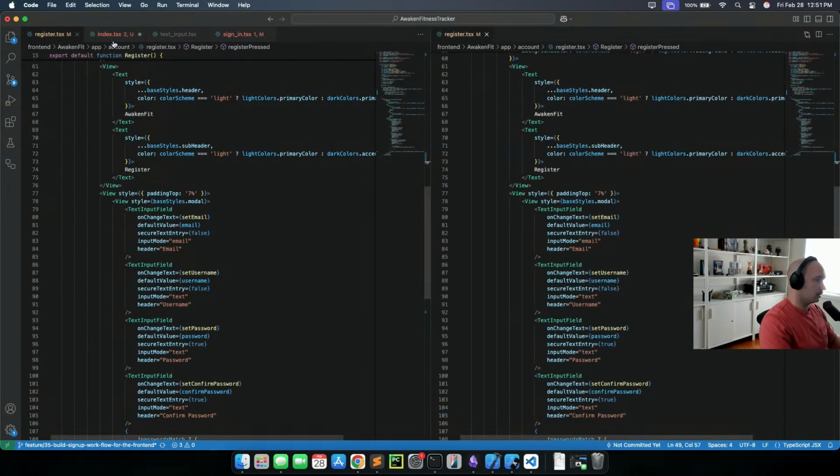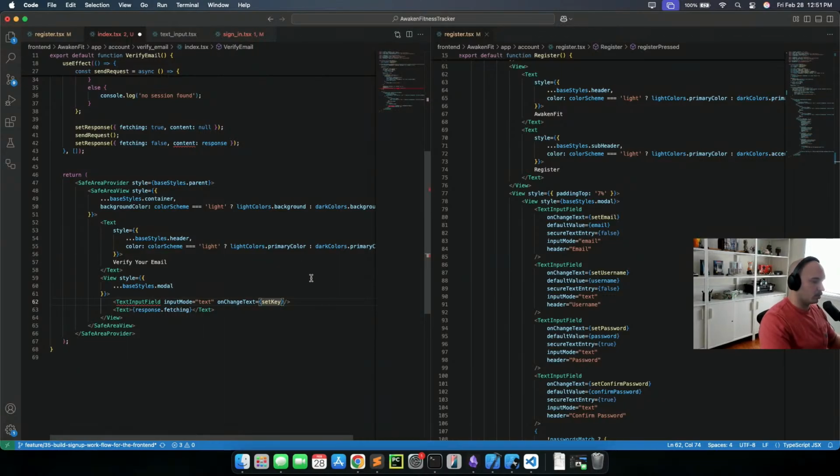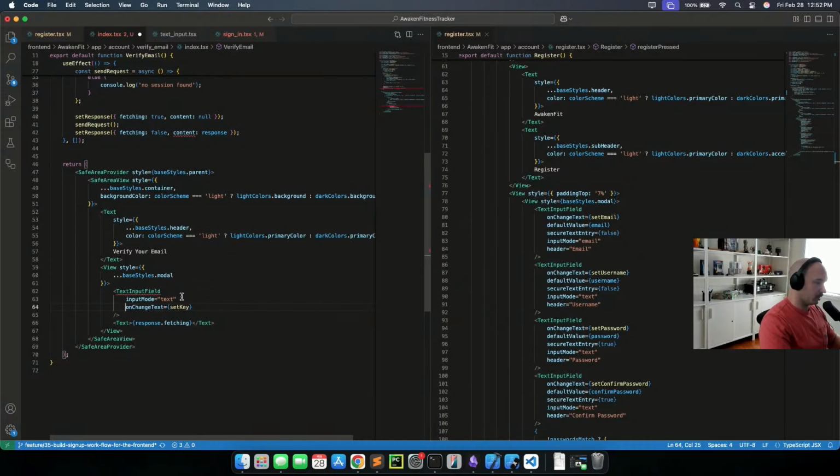Split right. I just need more experience doing this kind of thing because I haven't done enough JavaScript type work to really retain any of this stuff, honestly. On change text, default value needs to be key.